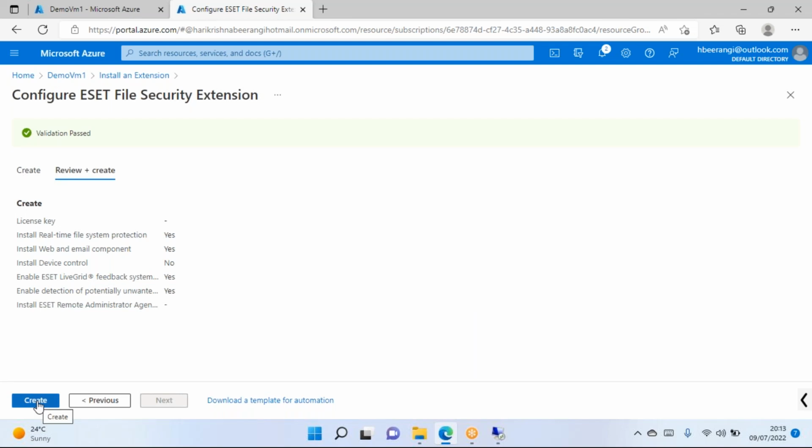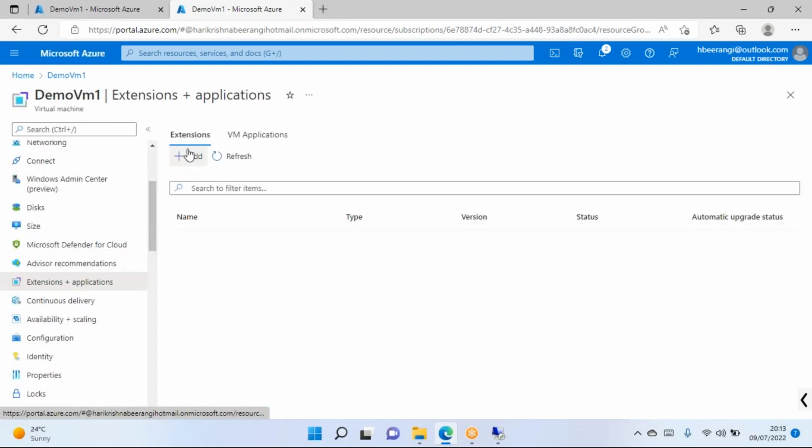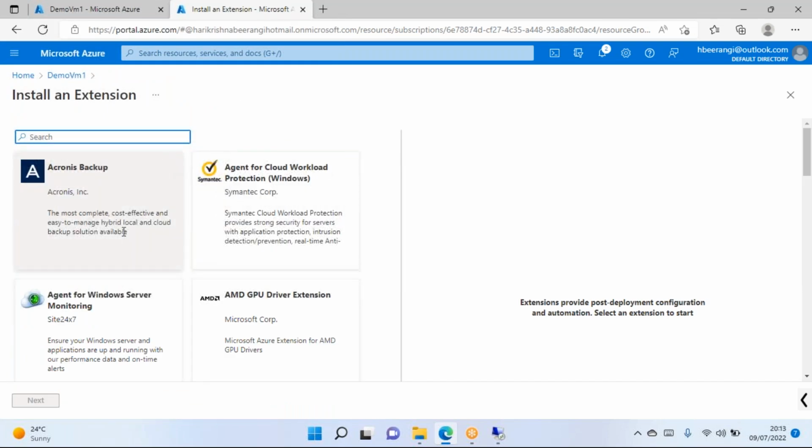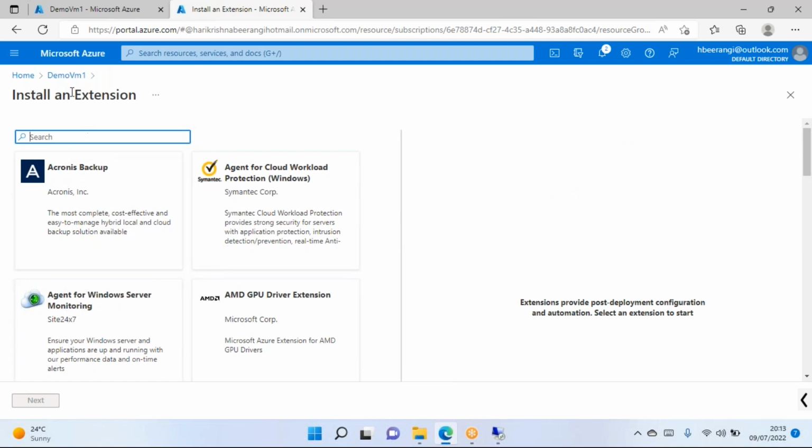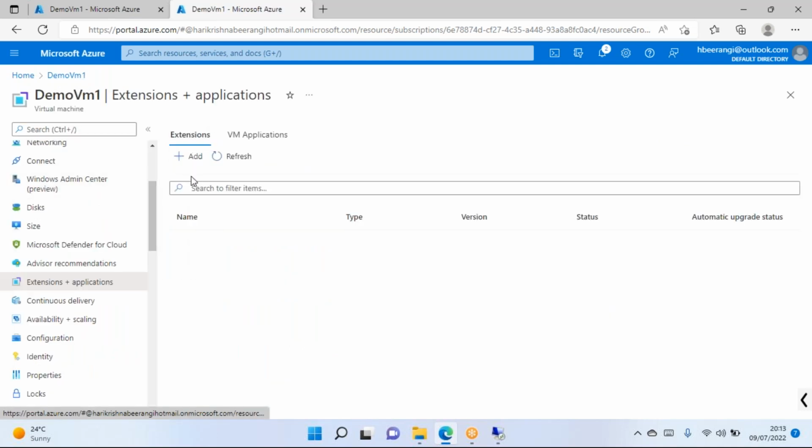This extension will get installed on your system. It means this software will get installed on your server. However, these are limited softwares. You'll not be getting MS Office here, you'll not be getting a browser here. These are the server level agents which are required for the business to manage. However, most of the customers are not using these extensions. Okay, they might be using some of their own extensions, so in that case these are not required for them. Okay, but you should understand there is a feature which you can use with this option.